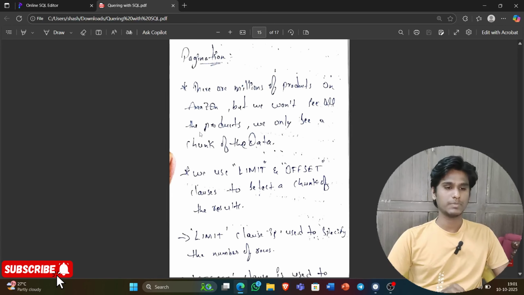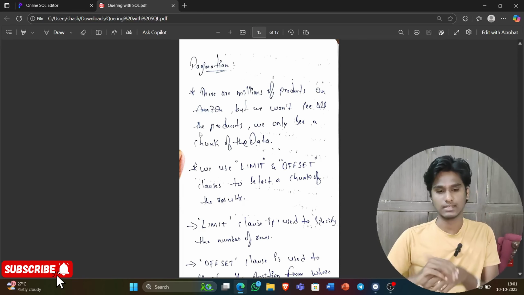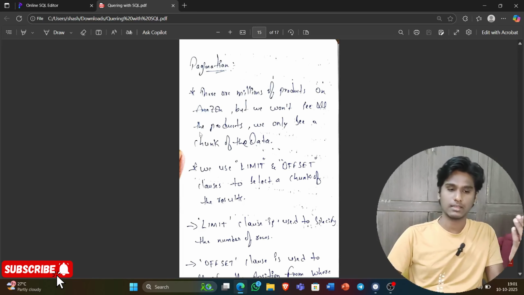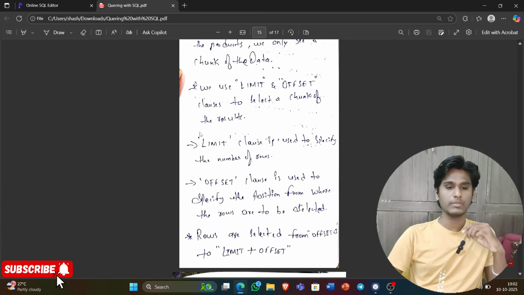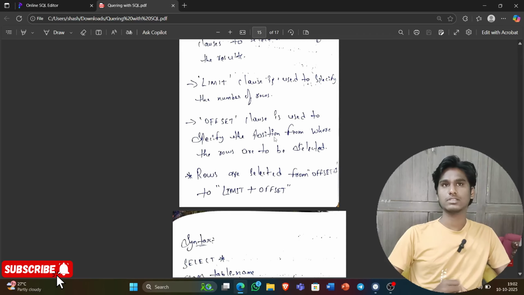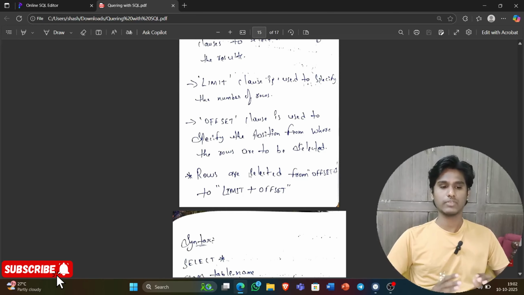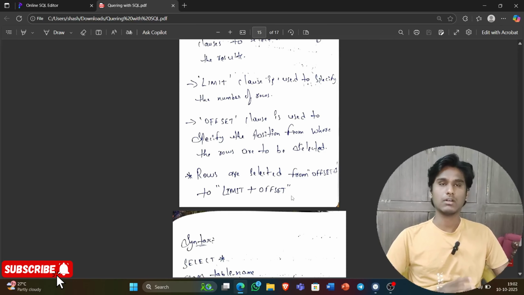So, what is pagination? There are millions of products on Amazon, but we only see a chunk of the data, and we use the LIMIT and OFFSET commands to select a chunk of results. The LIMIT clause is used to specify the number of rows, and the OFFSET clause is used to specify the position from where the rows are to be selected, and rows are selected from offset plus 1 to limit plus offset.